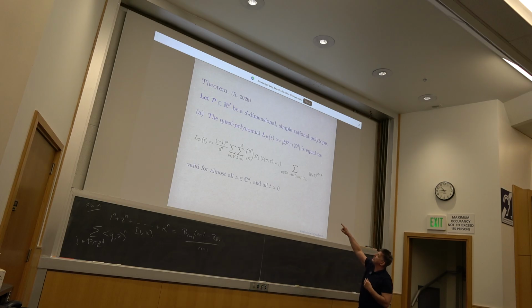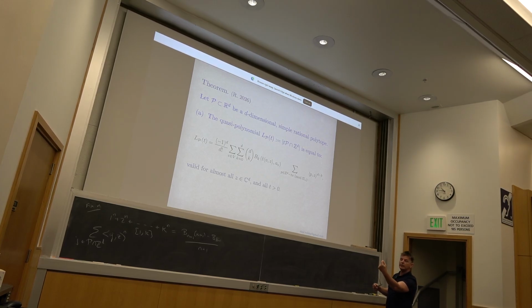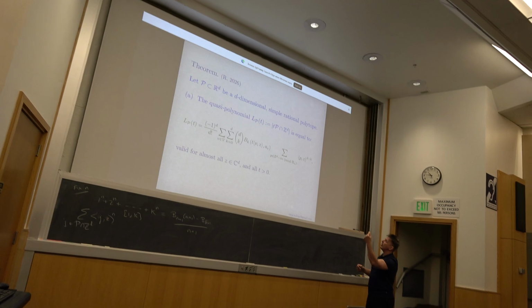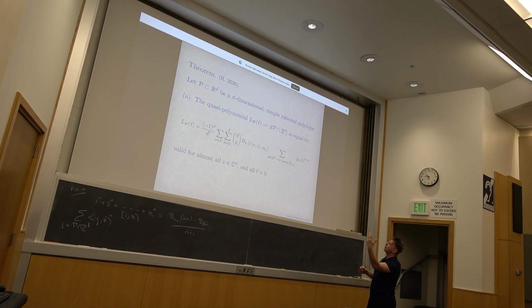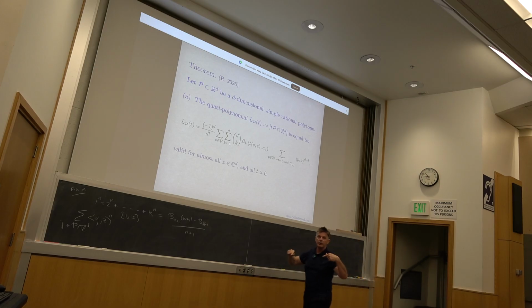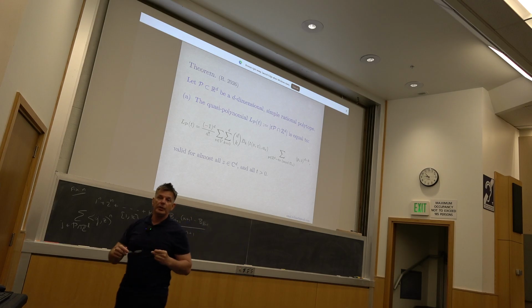The lattice flow is you take every point in the lattice, and you flow it along the direction minus TV. You take the vertex V, you multiply it by a positive real number T, and you flow it along the direction minus TV. And then you flow it along the compact torus, so you mod out by the torus. Over that flow, you define these polynomials, and you sum these polynomials over the compact torus. And that's all you need, it turns out.